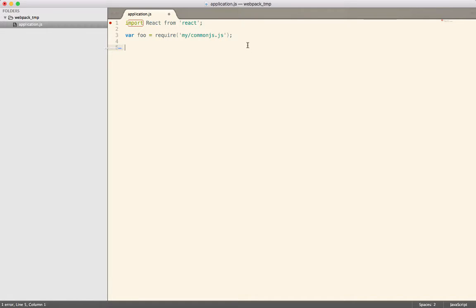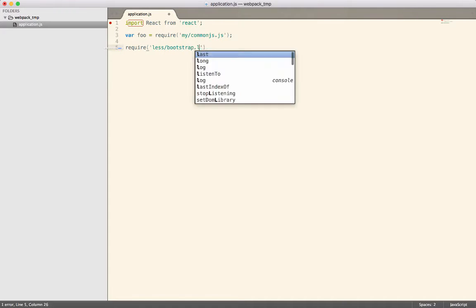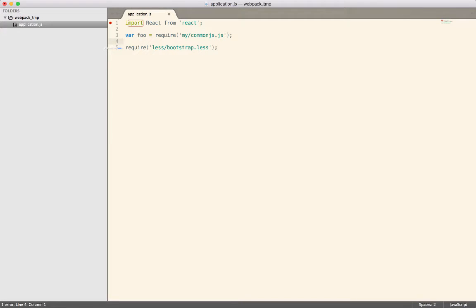So I could do things like this. I could say, oh, we need to style this specific file that I'm writing, and I'm going to go into my less directory. I'm going to include bootstrap.less, and maybe I need to require, let's see if that was in a Bootstrap directory somewhere. This is all kind of pseudocode, so apologize for that. It's not going to run. Bootstrap.js, bootstrap.js. So that would include the JavaScript. This would include the less file. And then maybe I don't like to write my code in less. So I have my styles.sass.